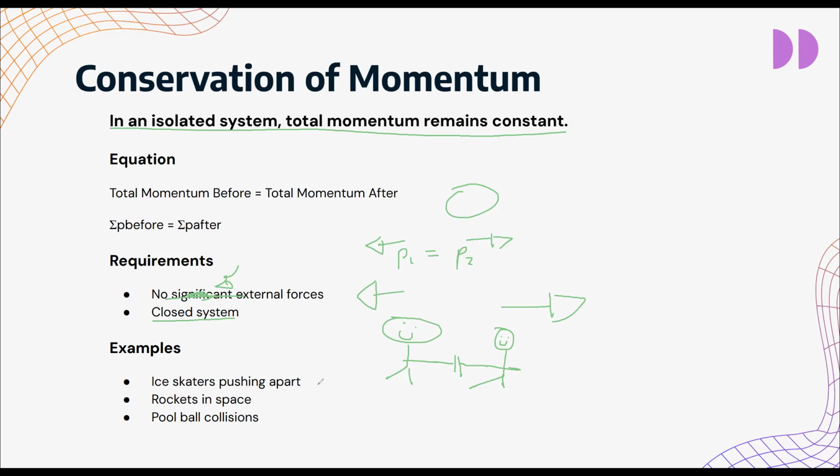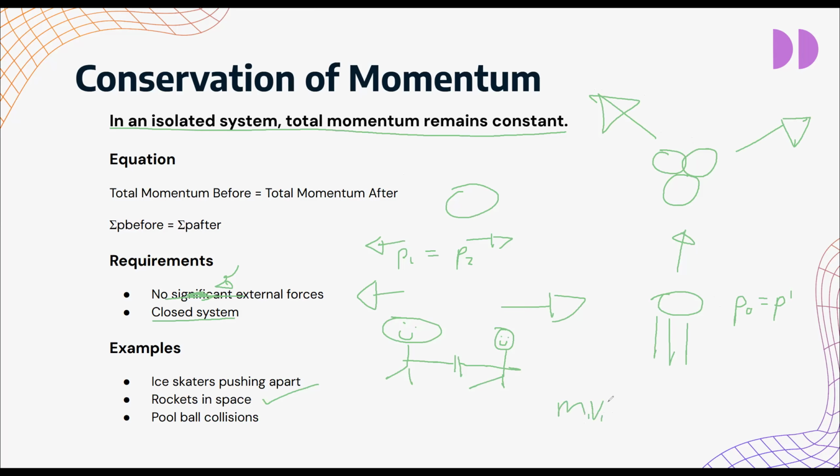Okay, so rockets in space too. It's the same idea. In pool ball collisions, it's the same idea. If you have pool balls here and one here, and say this guy's traveling towards these guys over here, before the collision there's going to be some initial momentum, and after the collision it's going to be the same, just in different directions. Do you understand that? If there are no external forces like friction or deformation during the collision, that's just conservation of momentum.